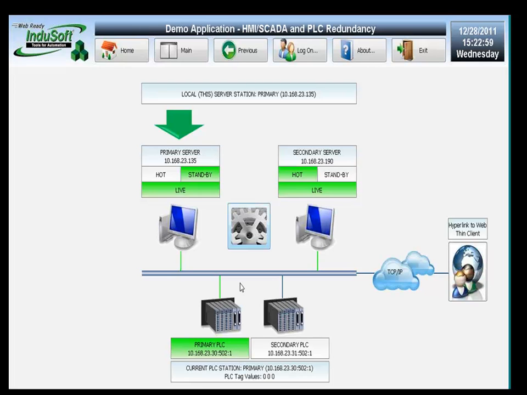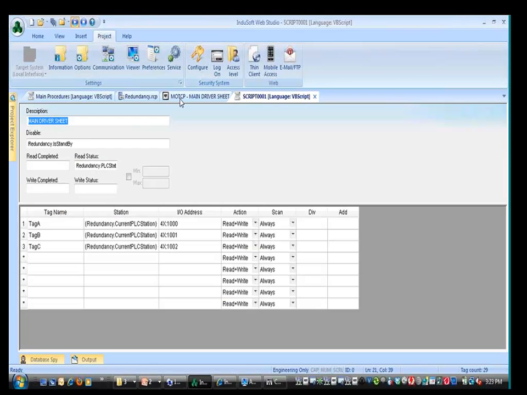So it's a very simple algorithm, but it works for 2 or more PLCs, just by changing the tag configured in the station field from the driver worksheet. So you do not have to create 2 driver worksheets, one for each PLC. You just create one, and by changing this tag value, you swap from one PLC to the other.